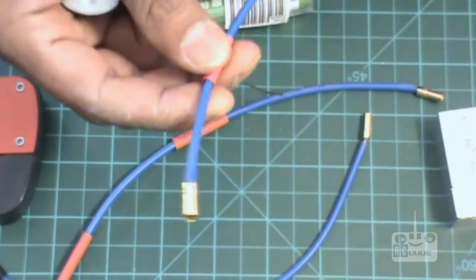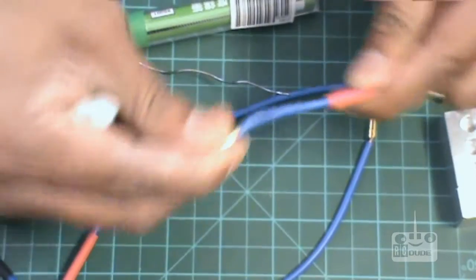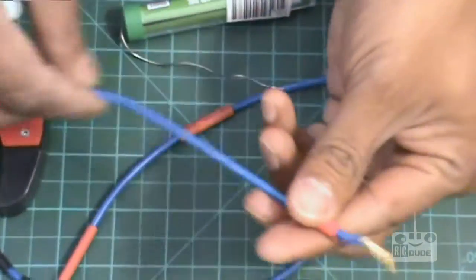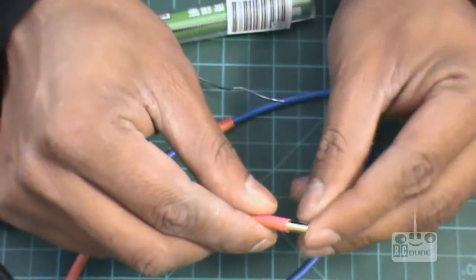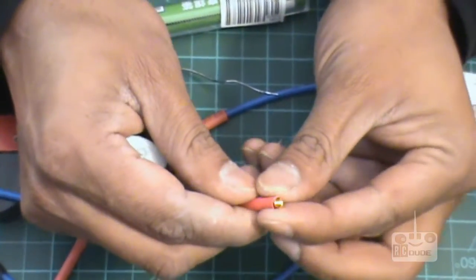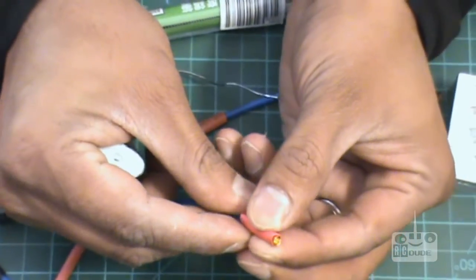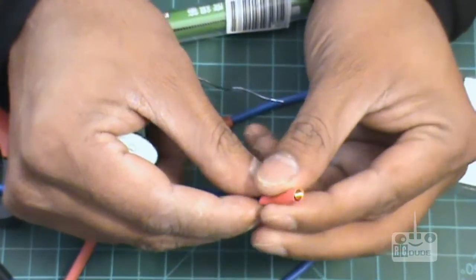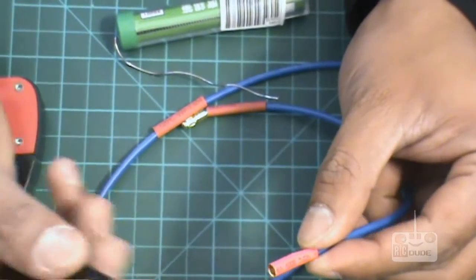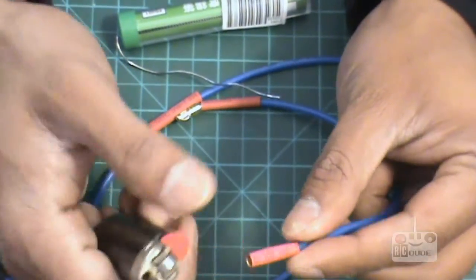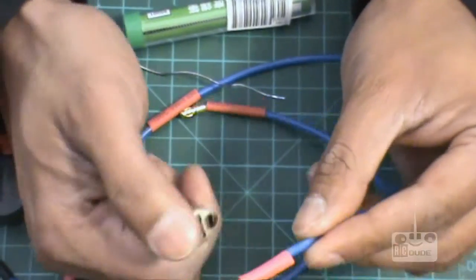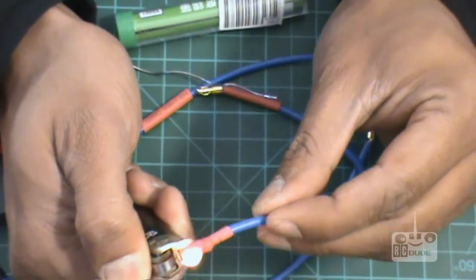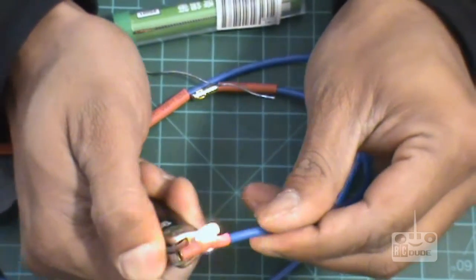Take your heat shrink, have a look, make sure it's very tight. Put your heat shrink on top of the full connection here. See, at least from this gold connector, it needs to be inside the female side. Now use your lighter to shrink it.